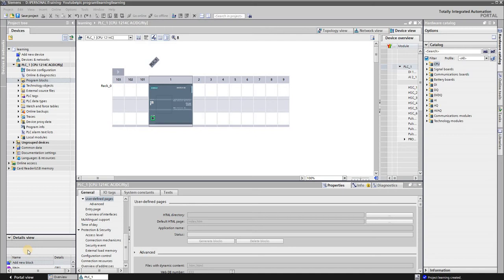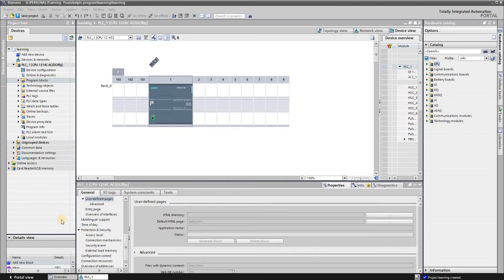So in Part 2, what we will be learning today is a bit of programming with an application example, and also how you download the program into the PLC, and how you simulate the S7-1200. This series of learning will focus on S7-1200 and 1500, as these are the most widely used platforms from Siemens. So let's start with basic programming now.